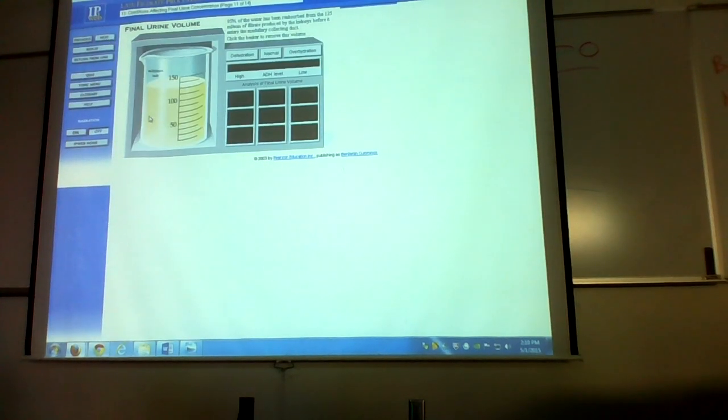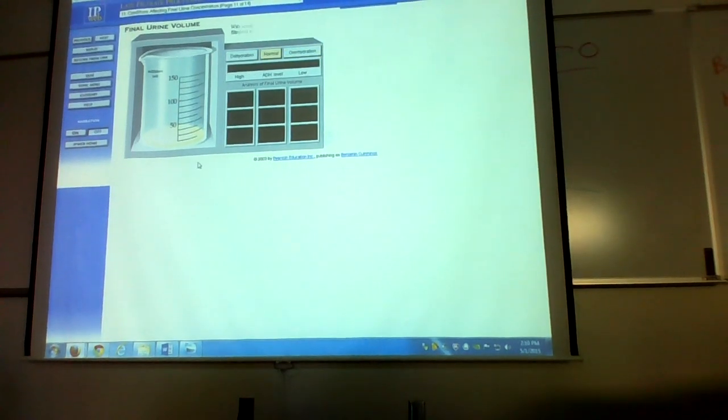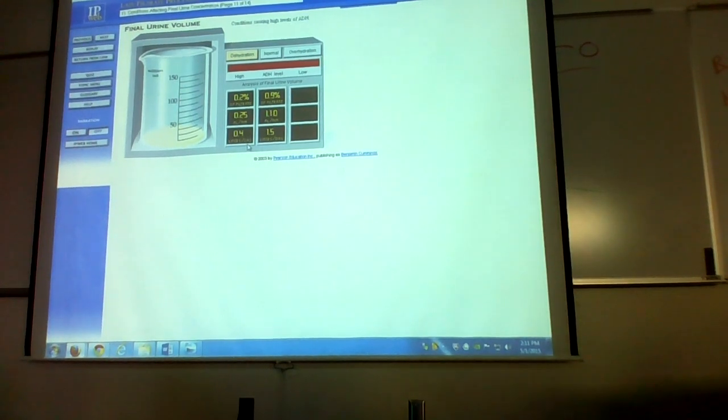Correct, that's right. So let's put this together. So I'm going to go back through that same graph visually here. So here's my beaker. Normal hydration gives me normal ADH. Normal ADH reabsorbs some of my urine. If I dehydrate you, how much ADH would I have? More ADH. Therefore, I should reabsorb more of my urine and pee out less. So I'm peeing out less of my urine because I'm dehydrated. If I'm overhydrated, ADH should go down. Therefore, I'm going to urinate more fluid because I don't want it. So I'm going to have more filtration and more urine being formed.